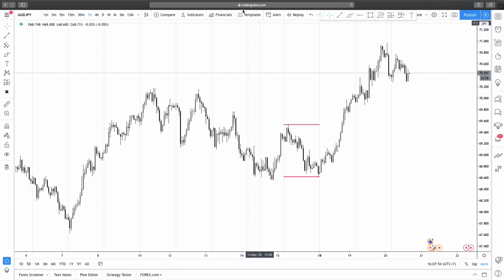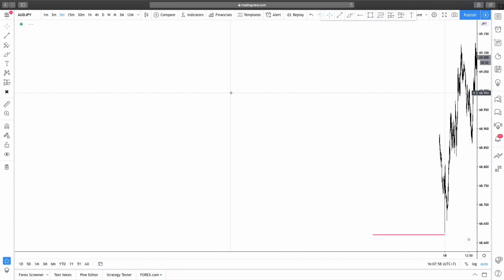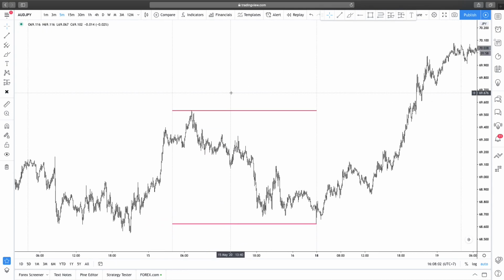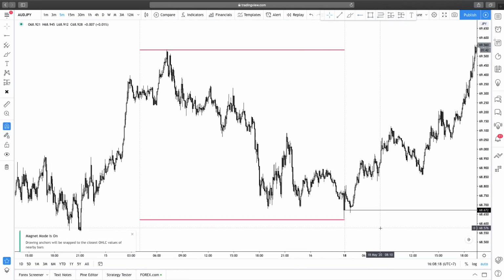Why? Let's drop it down and have a look. So you can see now we have our trading day, which was Friday. What can you see? What actually happened is the low was formed very late on in the session. The weekly open came in just around here. The Monday opened there.